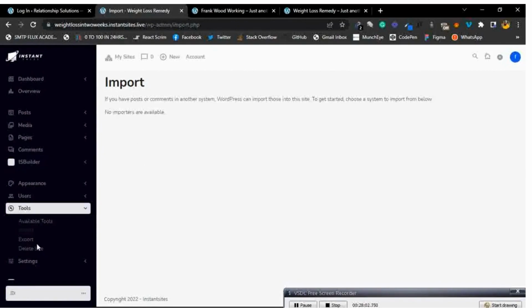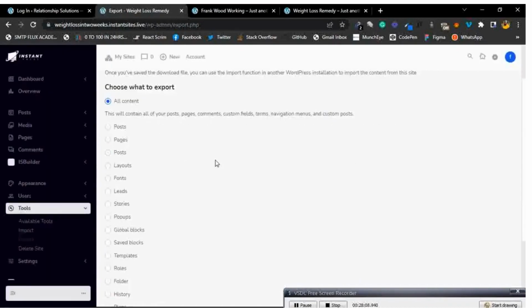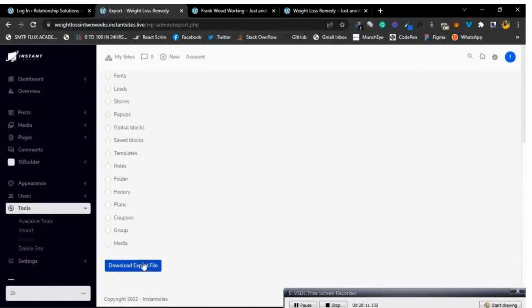And if you want to export the content you have on this particular website to your local memory, and probably you want to make use of it somewhere else, you can do that. You can click on the export file button right here, and then it downloads everything you have on this website. It downloads the pages, the posts, every data you have on this platform, and then you can use it as you wish. Okay, if you want to delete the site, you can click on this button right here to delete the site.